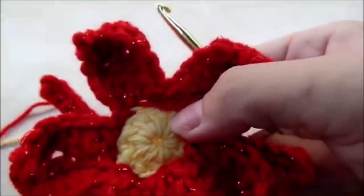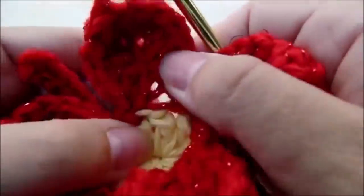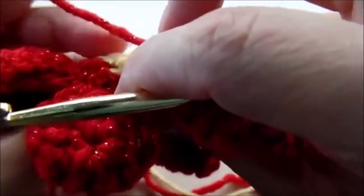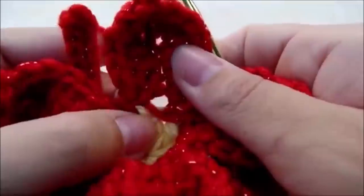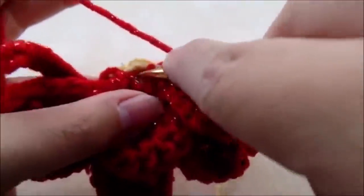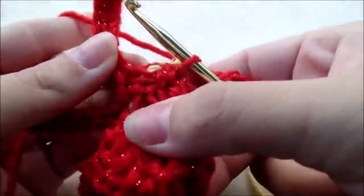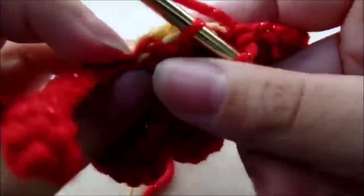At the beginning, we're going to slip stitch into the same one we started into. But if you see this, one last straggle yarn there. We want to grab that as we slip stitch back into the same stitch. So we just pull our petal down, grab that yarn, and then slip stitch back into the same stitch that we started into. I know it's hard to see them, but it is hard right here.